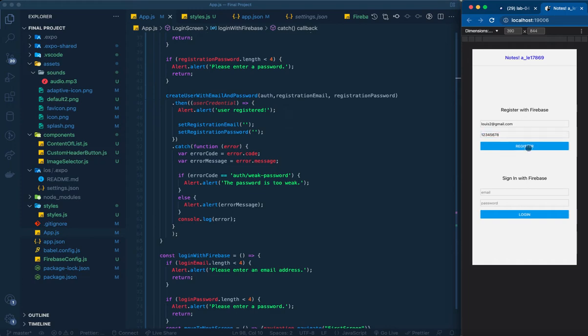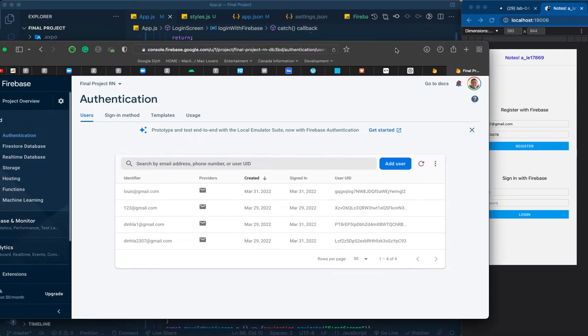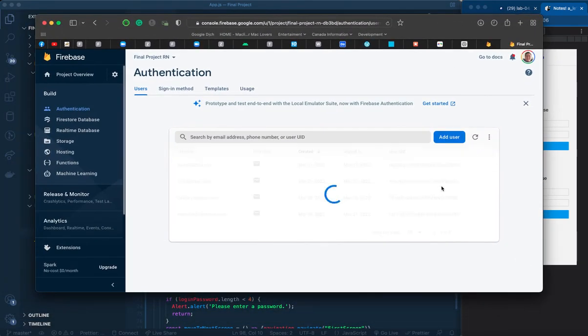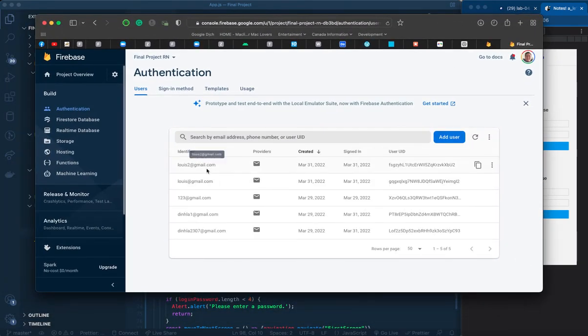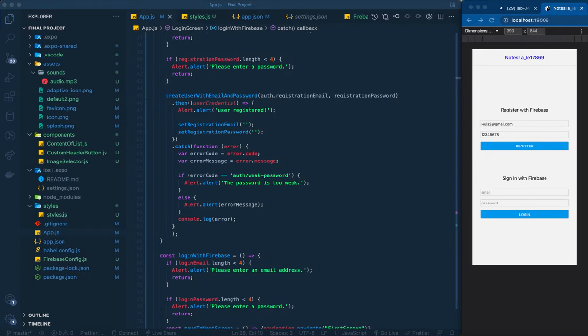Okay, I restart the new account, and if we look here, it will show louis@gmail.com, and then I will log in with this account. Password. Okay, log in.